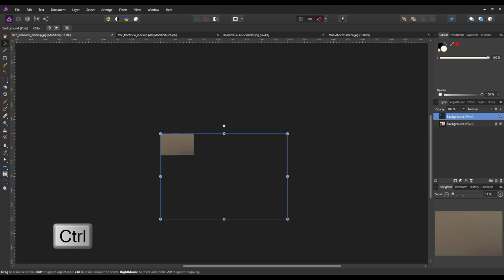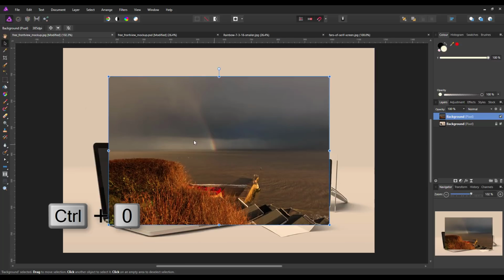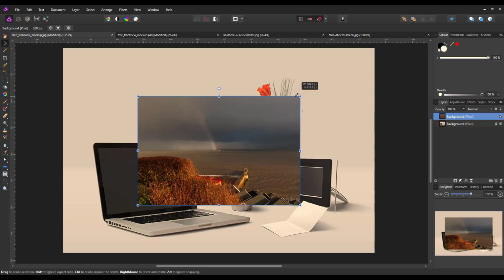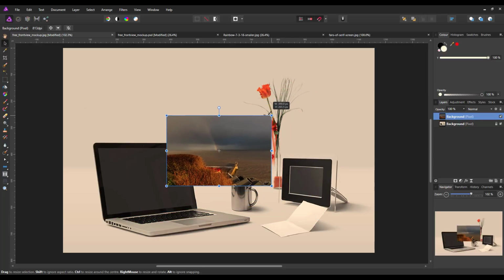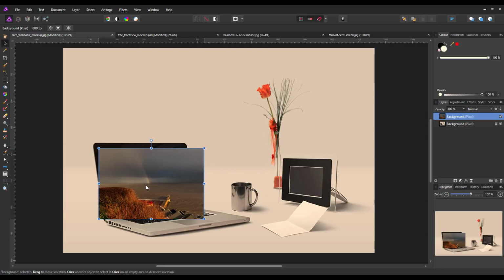So I'm going to come to one of the corners, and I'm going to hold down the Control key on a PC, and I think it's Command key on a Mac, and then click and drag the size to roughly what I want it, put it on top of my image, and then I'm going to press Control and 0 to resize. So I still want to resize this a bit more, so I'm just again hold down the Control key, because that will keep the proportions right. So I'm going to make it roughly the right size for this screen, and I'm going to put it roughly in the position I want it.